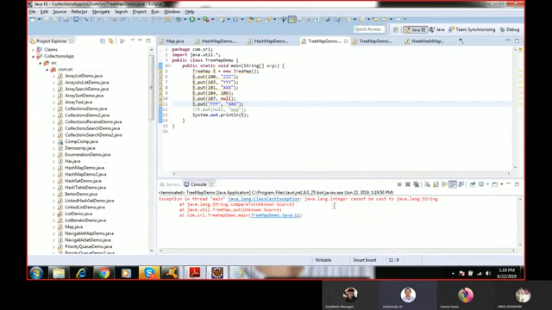Then it will throw a ClassCastException, because it cannot sort: these keys are all integer objects, and this key is a string object, so we cannot sort a combination of int and string. So when you are performing sorting, all objects must be of the same type.